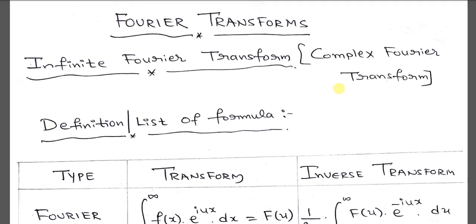So today we will discuss one of the important and interesting topics, that is Fourier Transform. Sometimes this is also called the complex Fourier Transform. Basically, the concept of Fourier Transform is used to analyze problems involving continuous time signals or mixtures of continuous and discrete time signals, and this is one of the most important application-oriented topics.